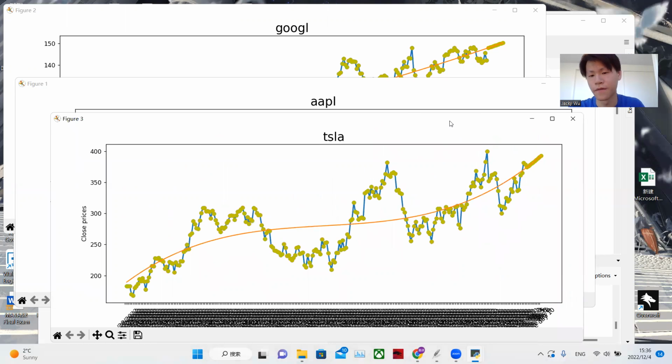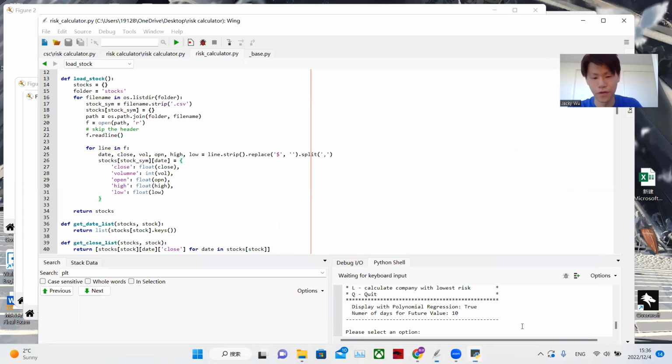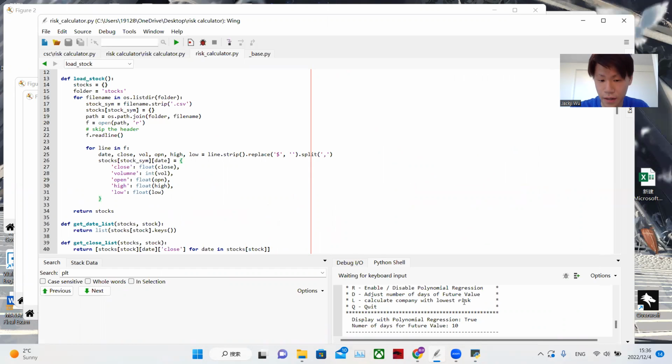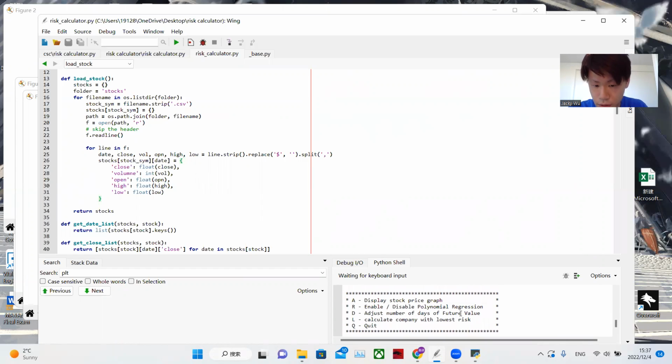And if, for example, the user wants to see a month of regression, he or she can choose R to change the value.